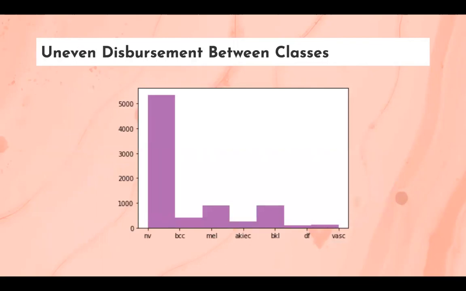Unfortunately, this data was very unevenly dispersed between the classes, and as you can see in this histogram, over half the data set is made up of one single class. This can cause some serious issues when training any model, the biggest being that the accuracy will not be reading true. Like throwing a dart at a board, you're going to hit the NV rather than any of the other classes. Therefore, your accuracy is automatically at 50%.